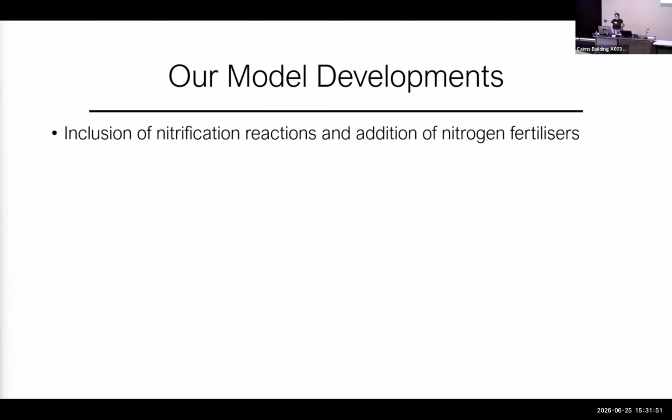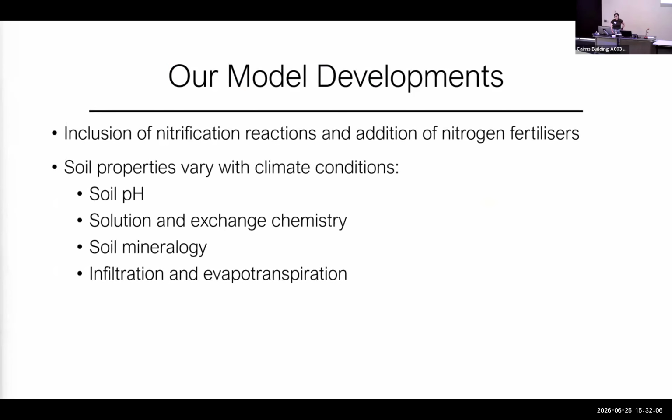So in terms of the changes that we've made to the model that make this work new and unique, we've included nitrification reactions and addition of annual nitrogen fertilizer, which we know is important for including strong acid weathering. We've also linked soil properties with climate conditions like we see in the field, so pH, solution and exchange chemistry, soil mineralogy, and infiltration and evapotranspiration.